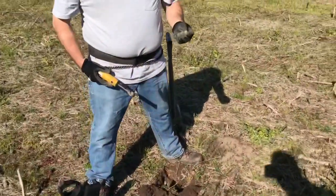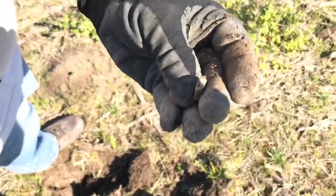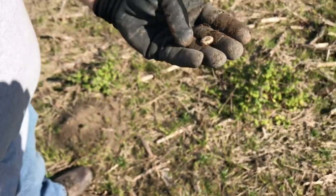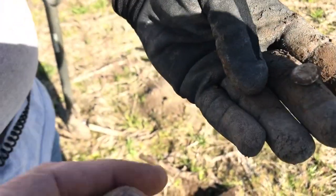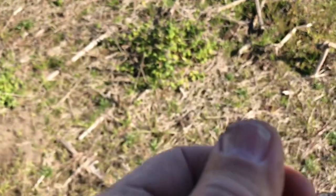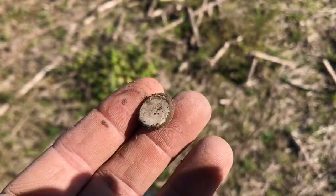Hey, Coates in the field. What you got, Tom? Looks like a cut off piece of bullet. Oh, wow. Oh, yeah, that is. Yeah, that's a cut bullet. It's not the end of a cleaner. It looks like the end of a three ringer. Okay, not a three ringer. A cleaner, maybe? A burnside. Wow, that is cool. Maybe they're making like a little poker chip.